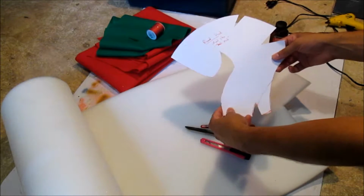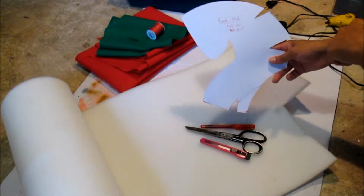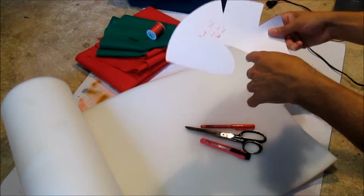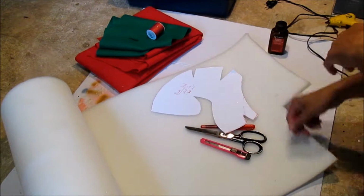So let's cut this out. Let's see if the alteration I did looks good, and then from there we'll go to the sewing part for the fabric. Let's get started.